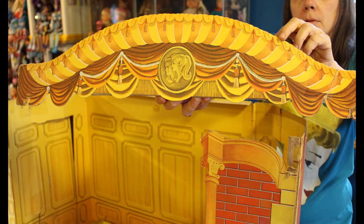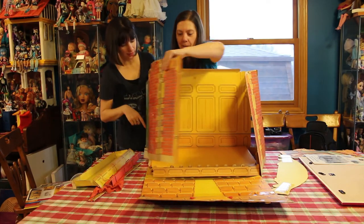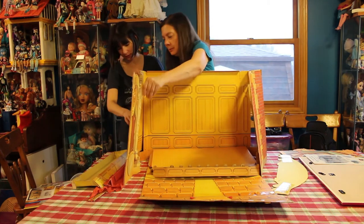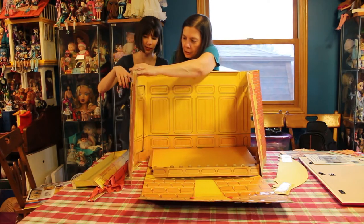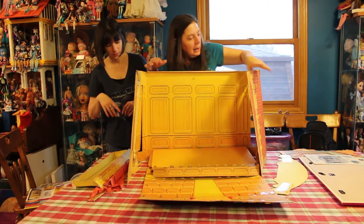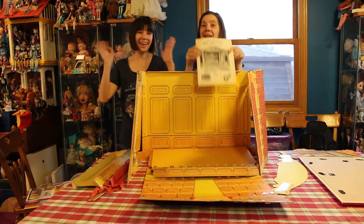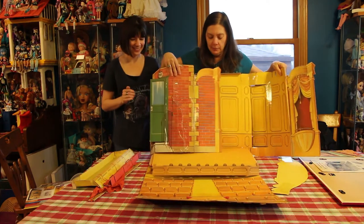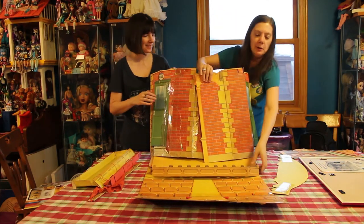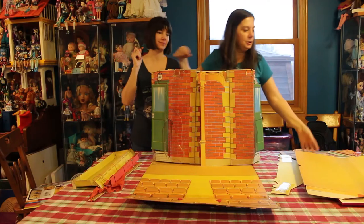But if you look at the sides, the stage door is right here, which was designed to open apparently. Unless that was someone cut. No, that could go through. And it came with a booklet. And I have the booklet. Yay! Because that was in the garbage with it. So if we put this down, see, every time I move it crinkles a little bit more. I love you, cardboard, but chipboard. Chipboard.